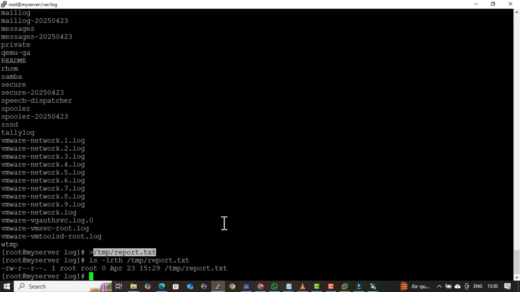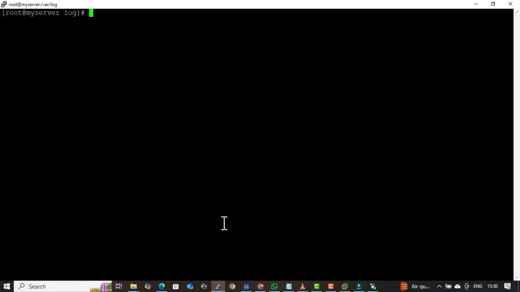So in real environment, we work like that. Suppose you are going to patch the system, meaning we are going to update the Linux system in a real environment. Before doing the update, you always have to take a backup of some commands before patching the server. For example, you can take the uptime backup. Suppose we want the uptime backup in temp report.txt. Now we have the uptime output.